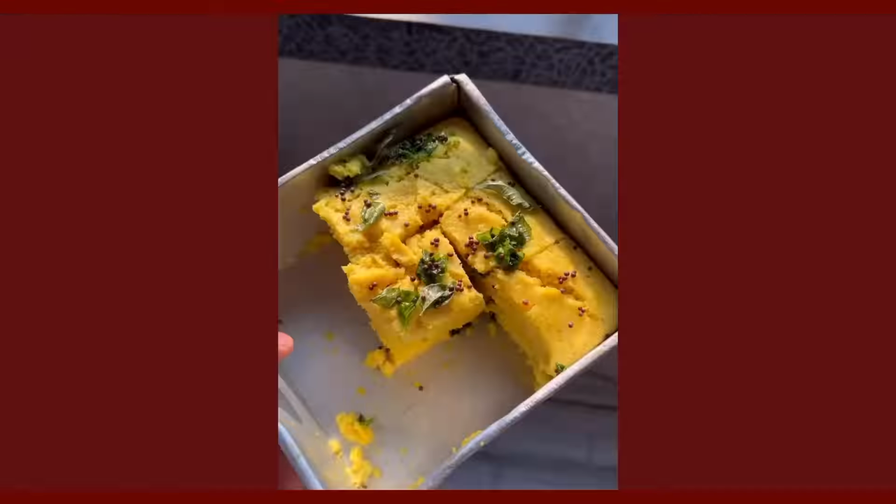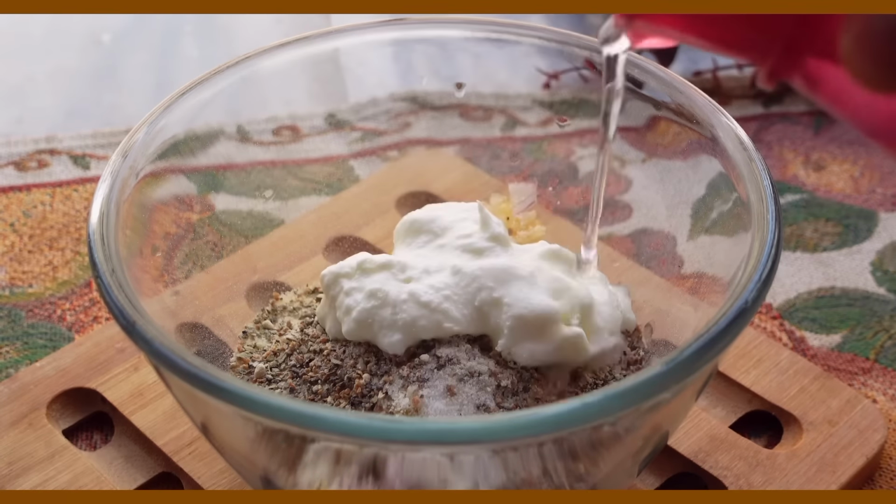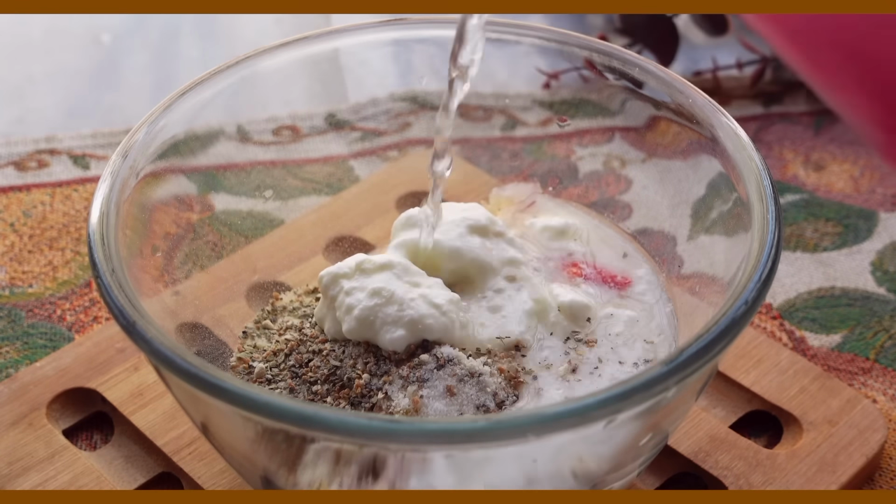Rava pizza toast by Chavi. This is the toast her mom used to make for her as an evening snack, so we're trying it too. Cut vegetables of choice. We're doing onions, chilies, ginger, peppers and garlic. Add them to a bowl with suji or rava, which is semolina, oregano, salt, pepper, onion powder, curd and water, and mix it into a thick but not too thick batter.